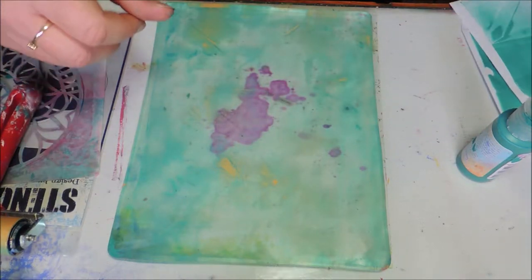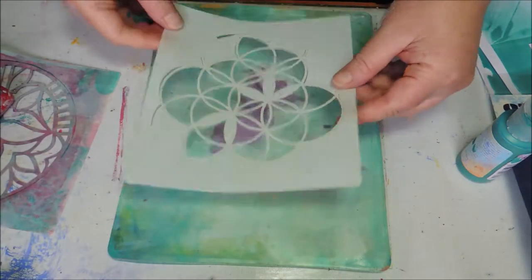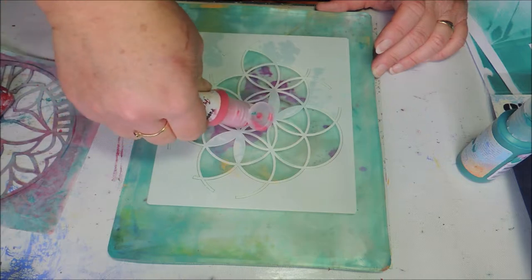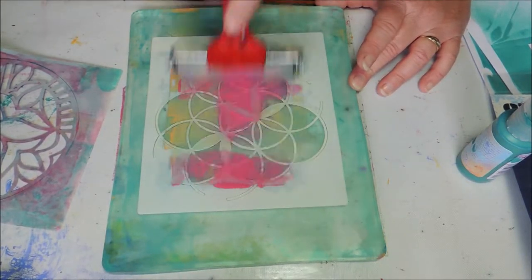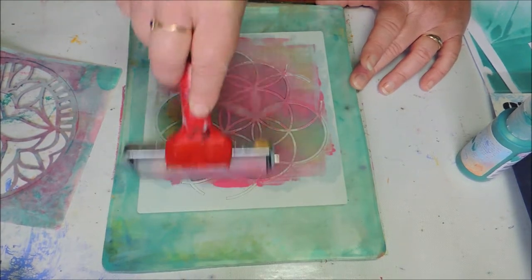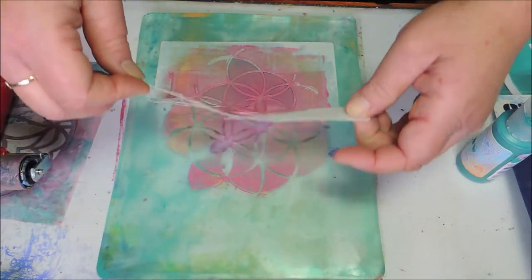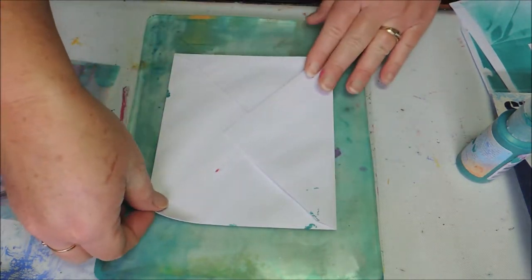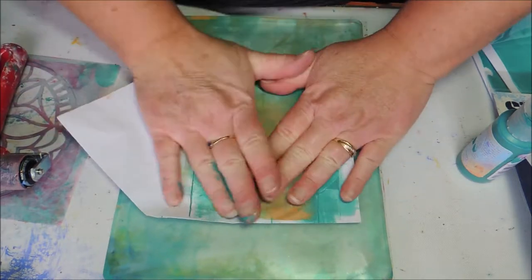Okay, so now what we're going to do, I'm going to lay down one of our Paper Artsy stencils. Don't need that much paint. So I'm just going to pull that gently off. You can see it's left a nice print behind, and we're going to print that onto the front. While it's still wet, let's keep printing.